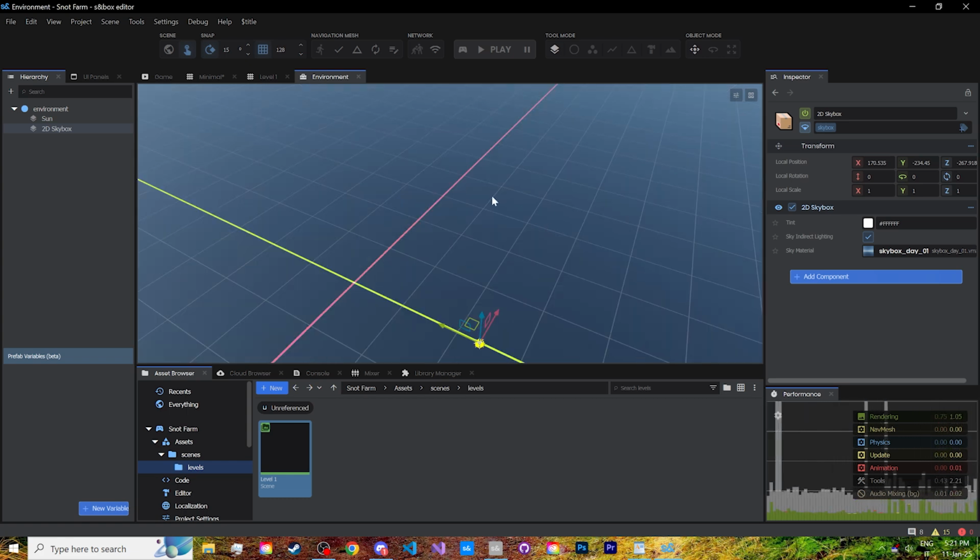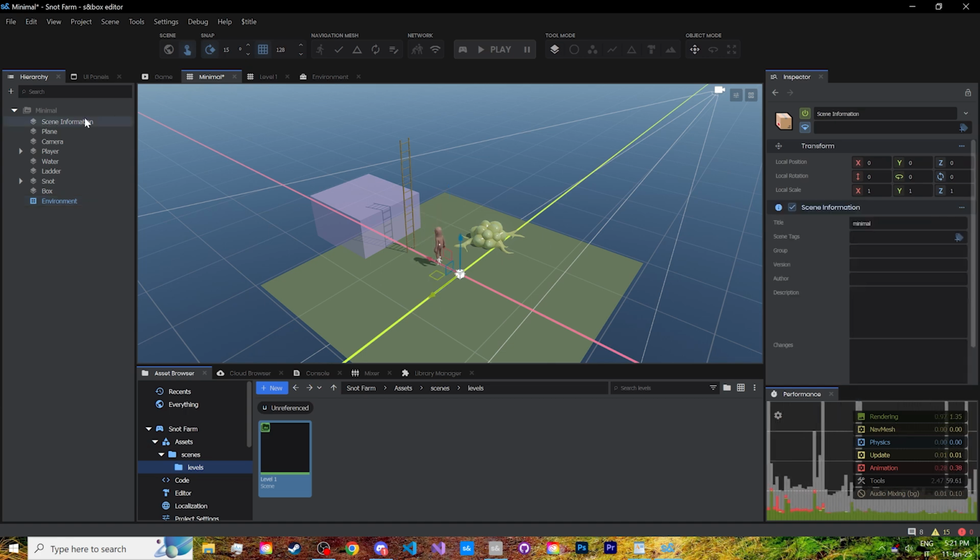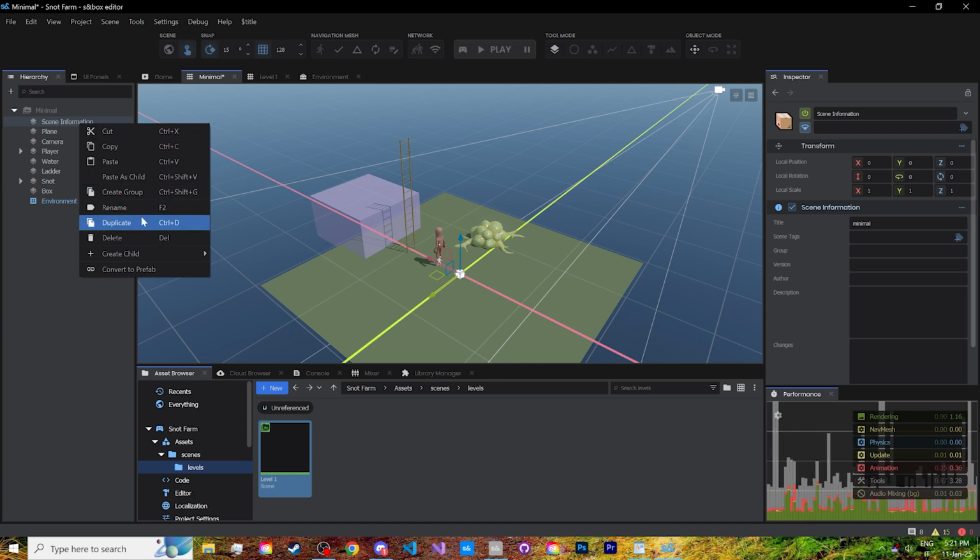There's actually another component that was added by default in the scene, called scene information. This is used to store metadata, which you can use to filter scenes and prefabs. For example, if this was an NPC prefab, and we had to spawn a random NPC, we could just add an NPC tag and find all prefabs containing it. We won't be using it though.